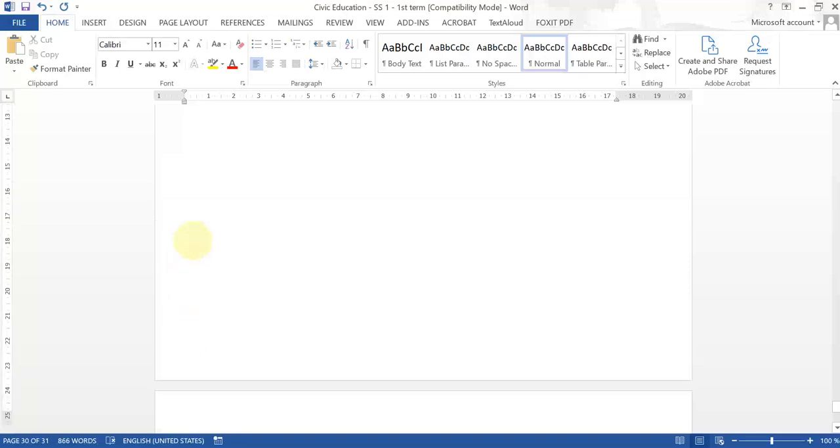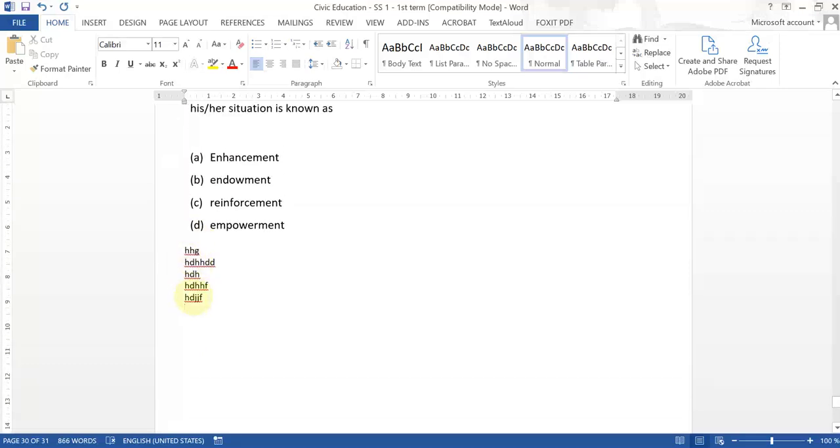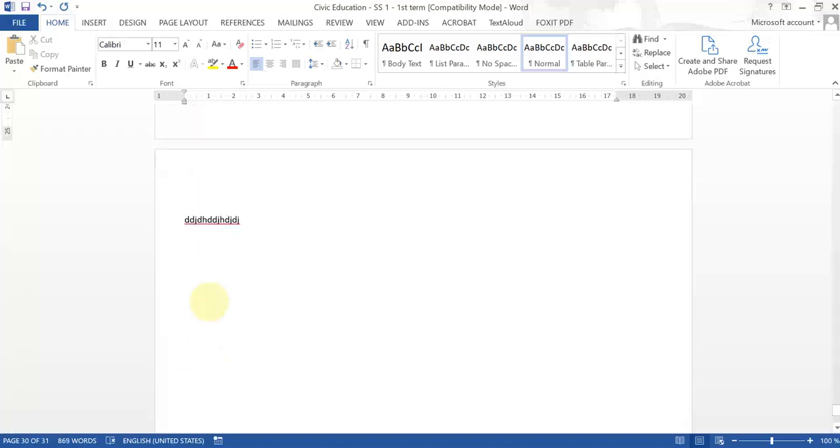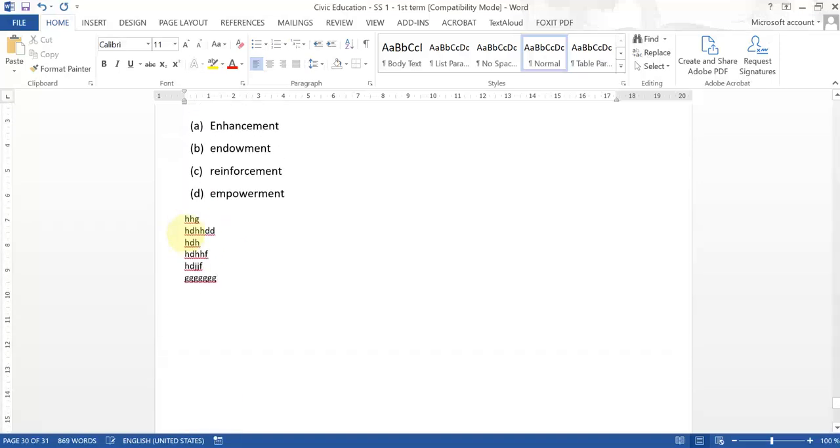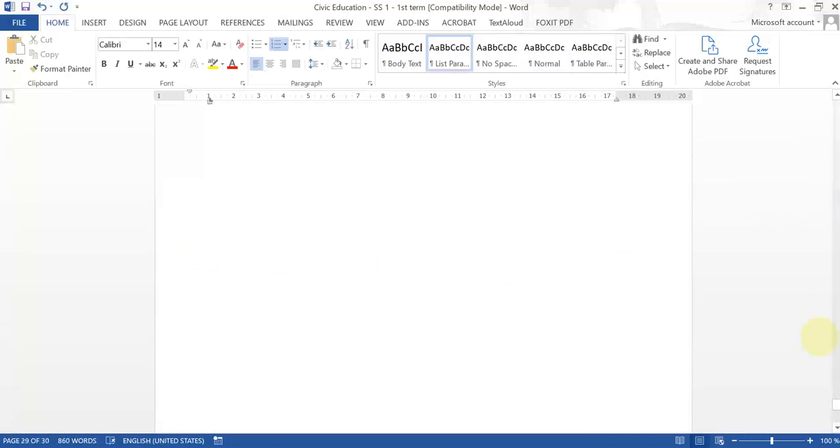But using the Control Enter, everything you do on this page stays on that page. You see, as many Enters as you press, it still remains. So you can do your formatting. That's the reason why Control Enter is important. If you use the normal Enter, it might be stressful, so it's advisable you use Control Enter.